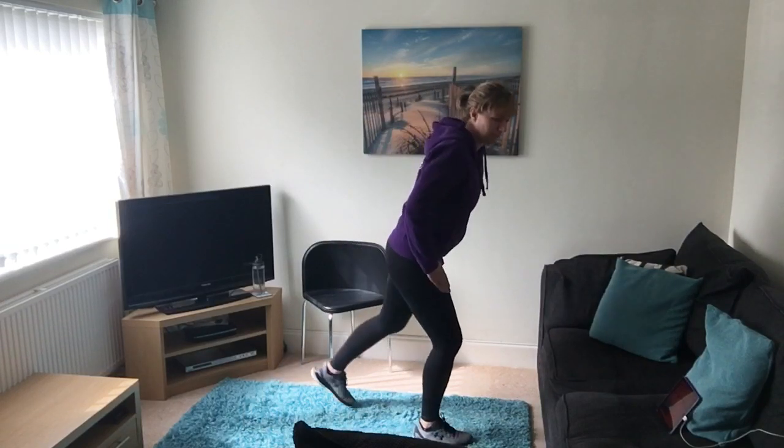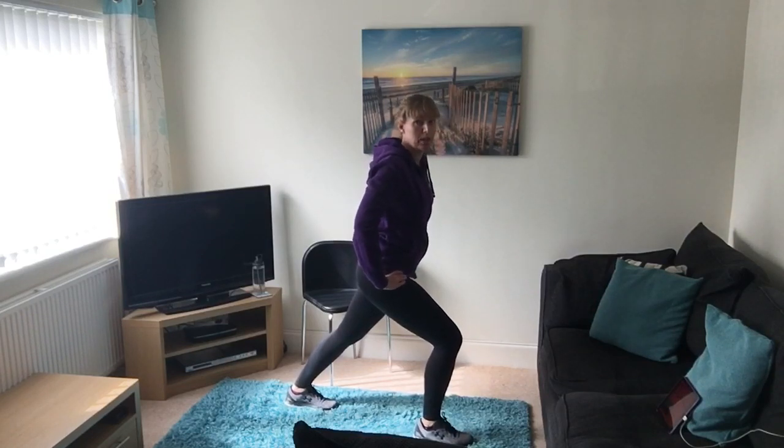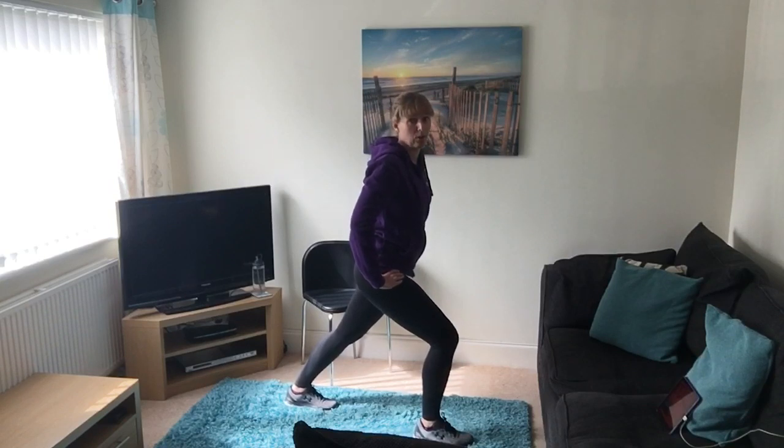Change legs. Hold, just make sure that back foot is facing forward, back heel facing down. So back heel, sorry, down to the ground.